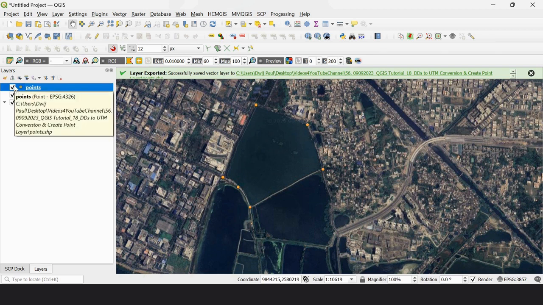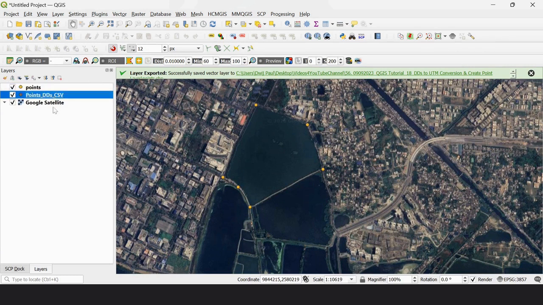Now I will go to the second part of this video, where we have to convert the decimal degrees into UTM. For that, we go to our main CSV file, not the shapefile.